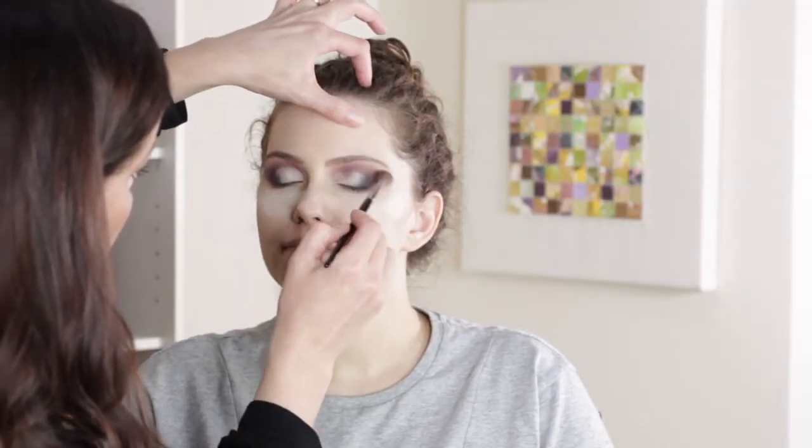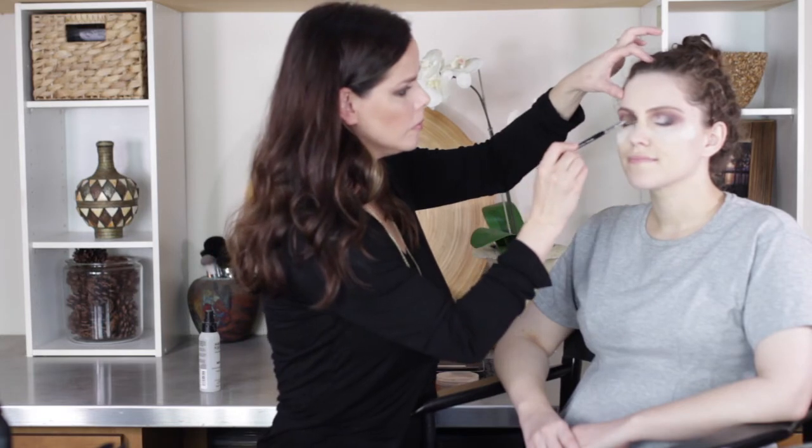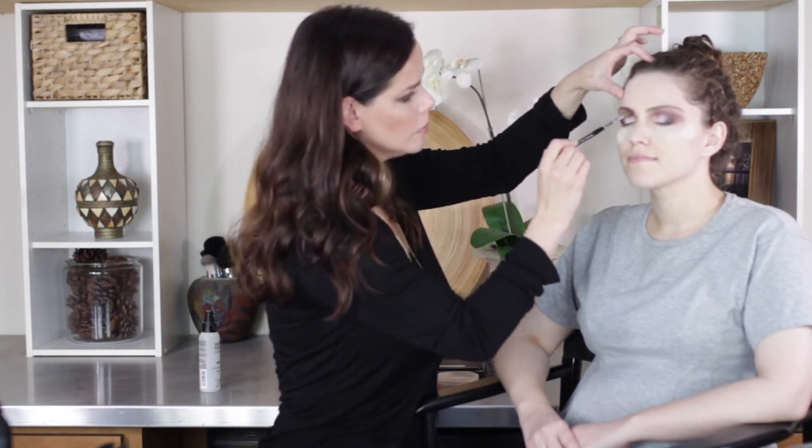So pretty. We're almost done. Okay, good. Let me just do a little blending. I'm going to take a little bit of this one right here, probably the lightest purple, and just blend this out. Some of that came out. And this is that Sephora brush I was telling you about. Oh yeah, Pro Crease. It's nice. Okay, and then I need a clean one. Here, I'll just use this one.